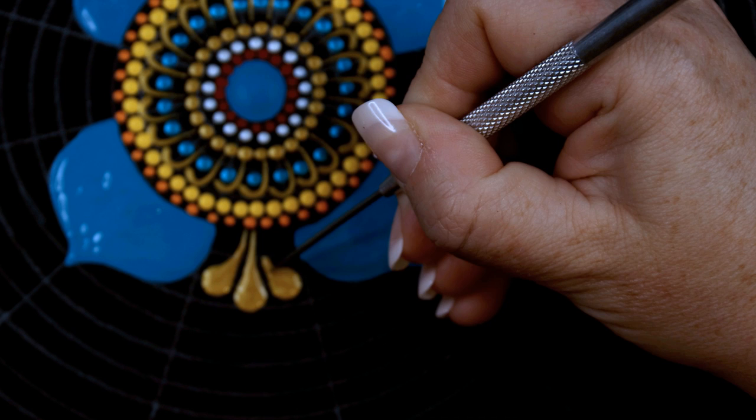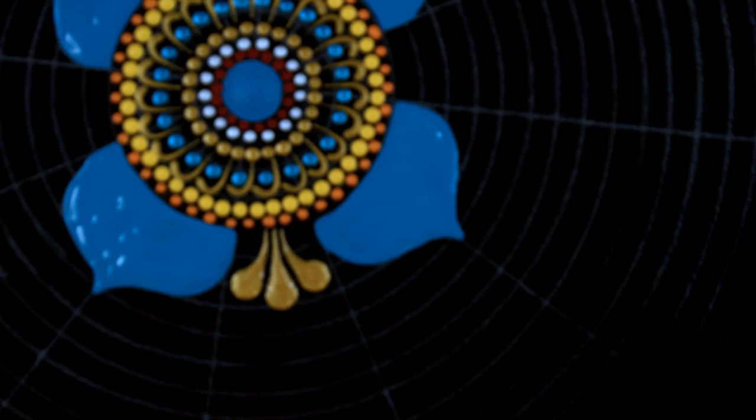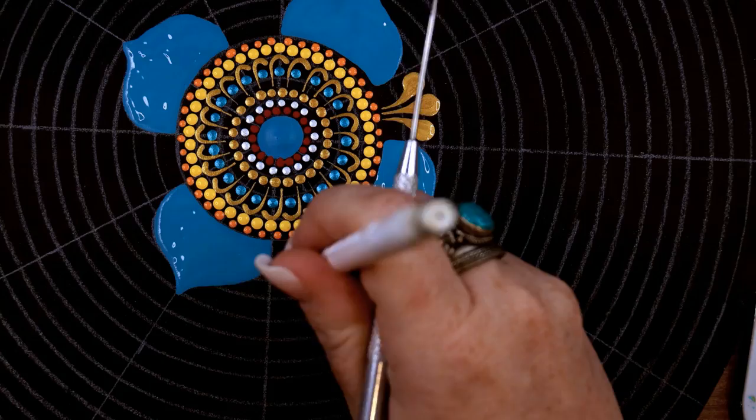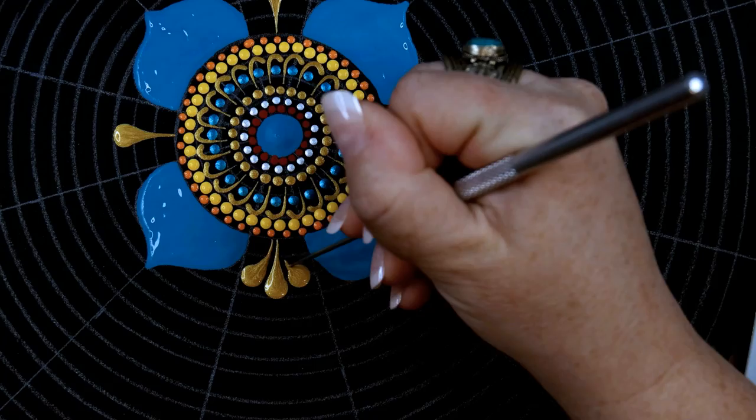Just remember to take your time with this, guys, okay? You don't need to be in a rush to do this. We are all working at our own pace with this one. Alright, so those are the swooshes that we should have, okay? If you don't have the pointy tool, you can always use a smaller size 1, or even maybe a toothpick would work well too, okay? I'm going to do the rest of them in a quick time lapse for you, so you can see.